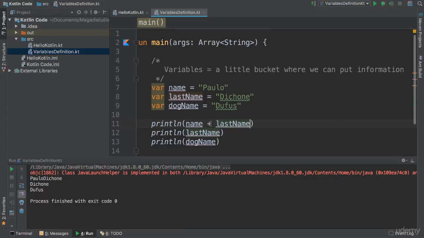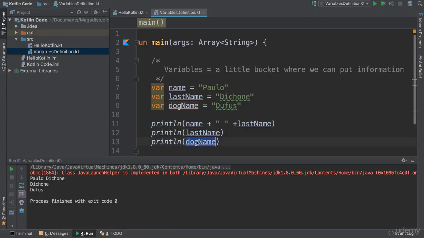So what we can do to add a space, we can just add a string, an empty string. In fact, we can put a space there and put a plus. Now this space here will be read as a string, but since it's an empty string, it will give us a space that we need. Okay, so save this, save run, and we should see Paulo space Dishon.